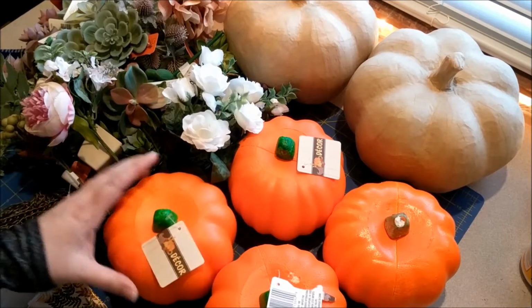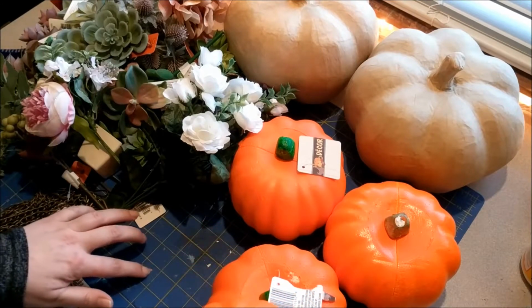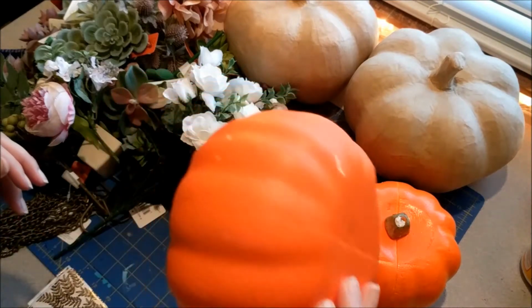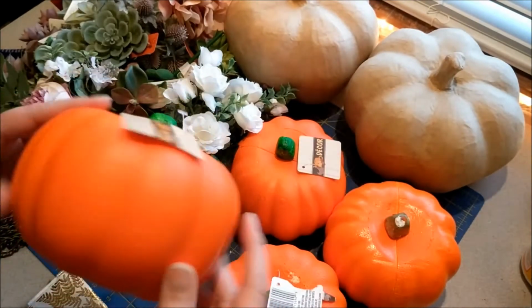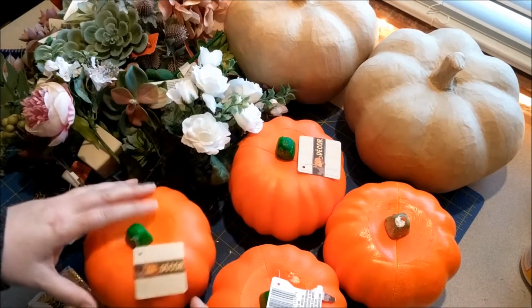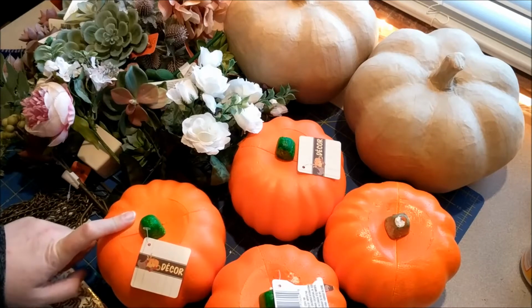I'm gonna start with these guys. So let's just go over everything that I got. I have my little dollar store pumpkins, which I stocked up for Halloween. I think these were like the only non-clearance item I got.